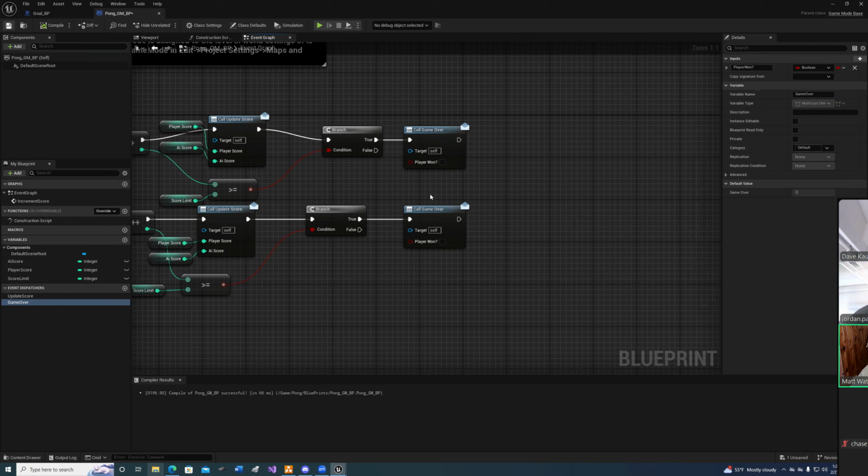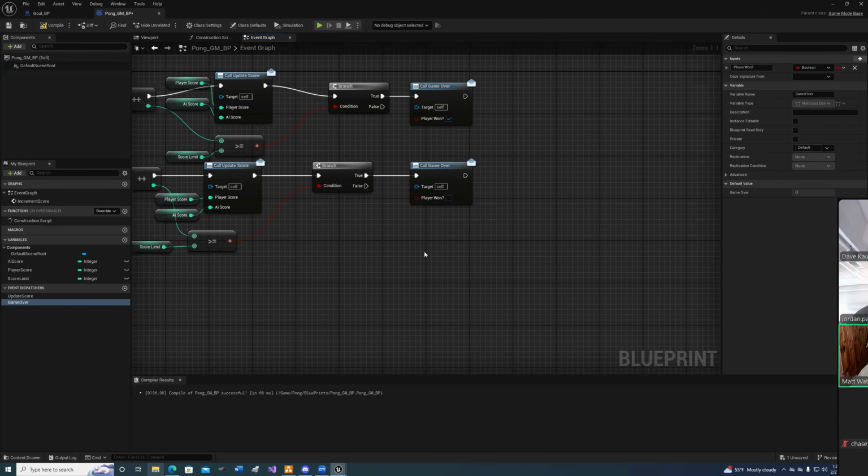Call that either way, and then we need to tell it who won. So Player One, and once again, Boolean. Boom. So I'll say if the player score won, then yes.